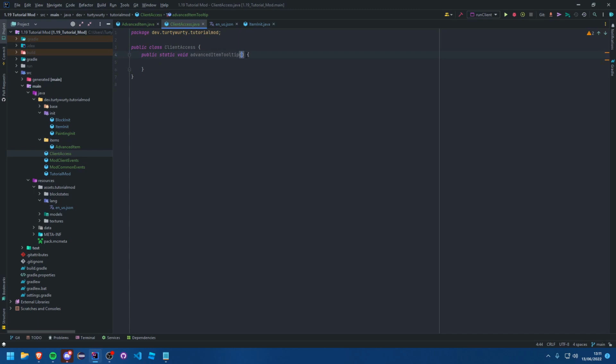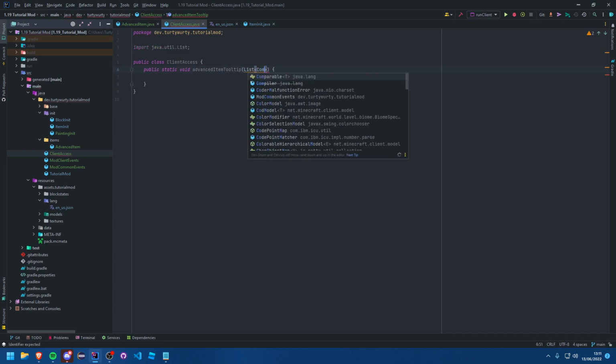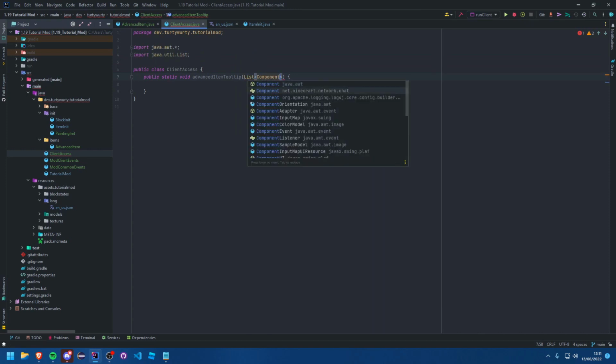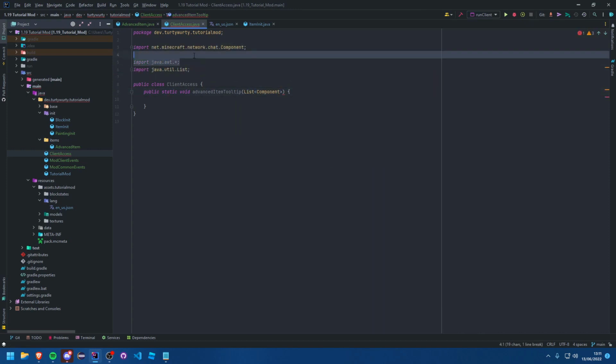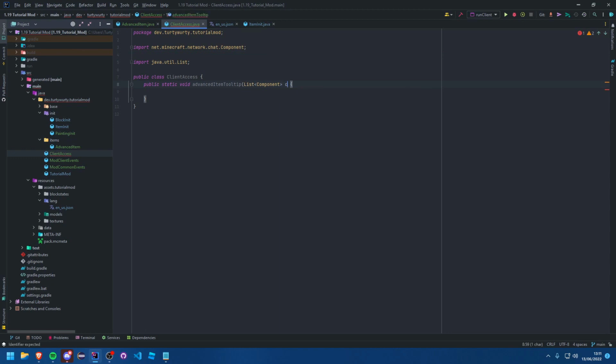Okay, and I'm going to pass in here a list of components. Not that type of component, that type of component. And I'll call this components.